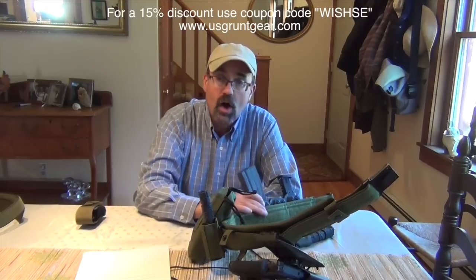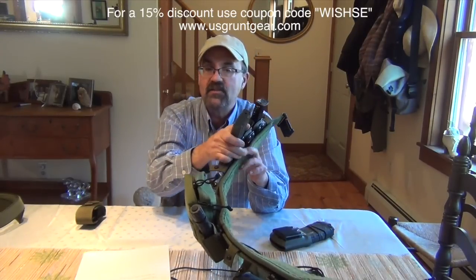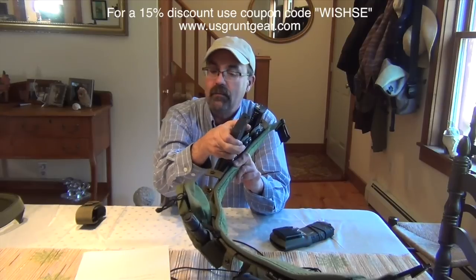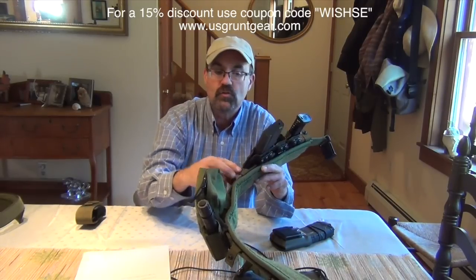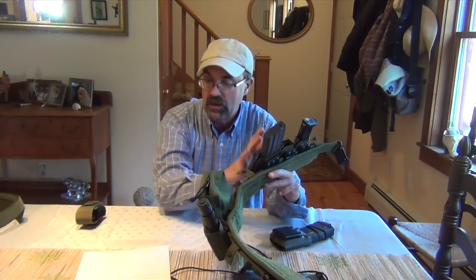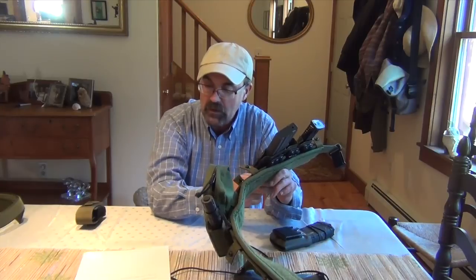We looked at the AR pouch. I really like these pouches, man. They lock the magazine in, but they're still fast. When you're getting the mag out, you can pull them right out. So they retain the magazine, but they allow you to get at the magazine, and they hold them in place. There's not a lot going on here, not much to get wrapped up in.